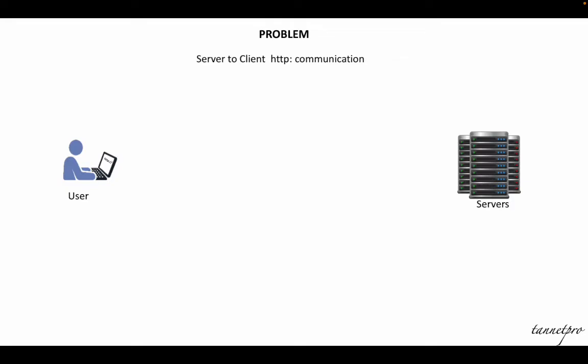So I am trying to explain with the problem first, right? What is the problem? Only then does SSL come into the picture. The problem with HTTP communication is this: imagine you have a server and you have users or a client. You try to access HTTP traffic. How does it flow? It flows as open clear text traffic. It is always sent in clear text, with no encapsulation in HTTP.